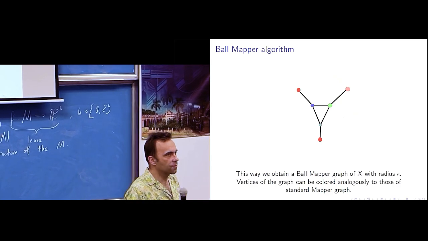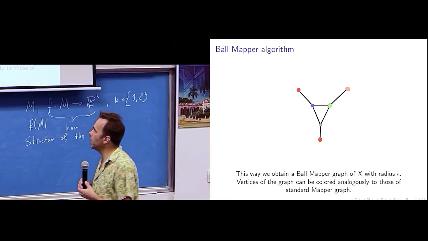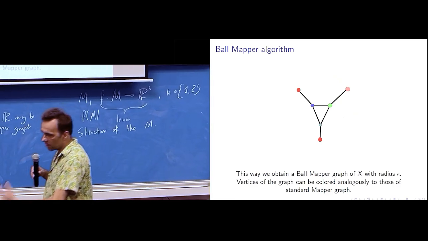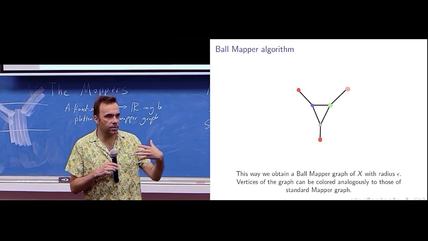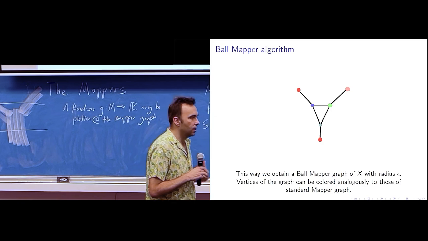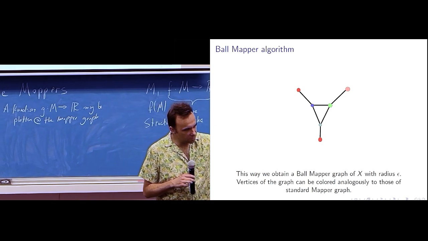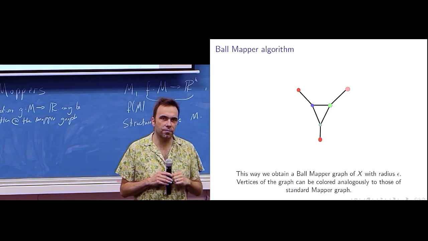And then the question is, of course, how do you select the epsilon net? That's also something to be aware of. In that version of mapper, to select the epsilon net, we are using the greedy algorithm. So you go through the list of points and you look for the first one which is not covered.